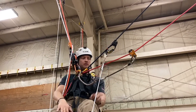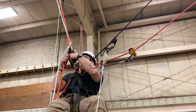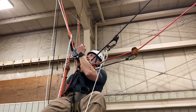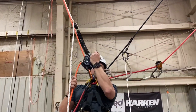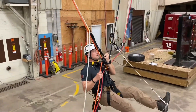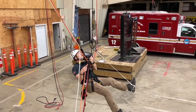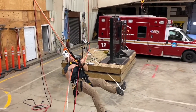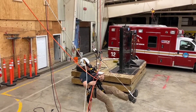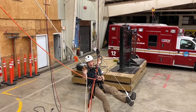At this point I've pulled myself over and I'm going to focus on rope set one and descend over. As I descend, I want to get all the way over into the rope set two plane. Once I'm underneath it, you'll have to feed through on your ID or clutch the rope on the bottom because there's not enough tension on it. Feed through until it's completely slack and I'm completely in line.